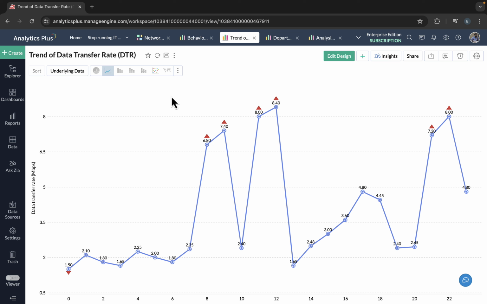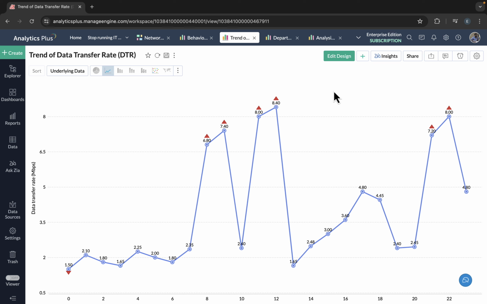So Analytics Plus intuitively analyzes this historical data, understands their historical patterns, and visually tags actual anomalous deviations in data transfer rates. This makes it very easy for IT teams to hone in on these alarming deviations.